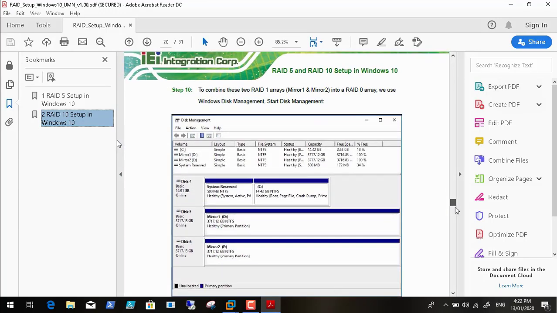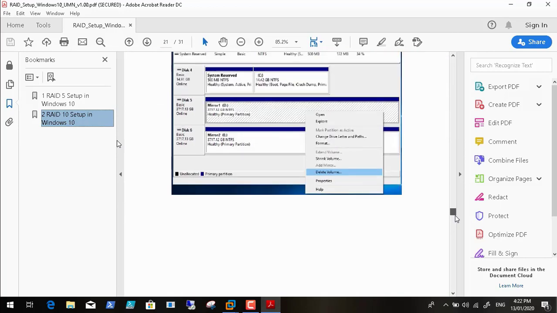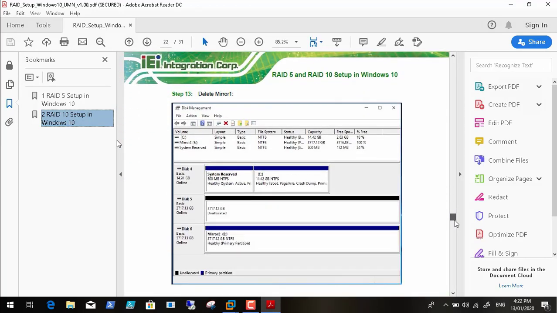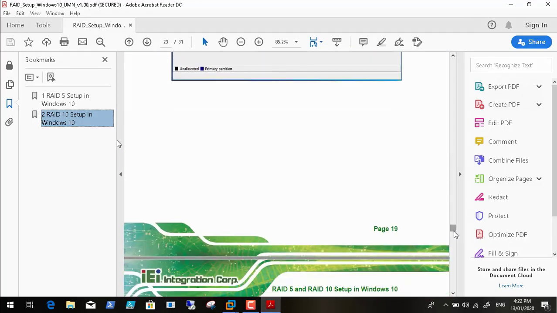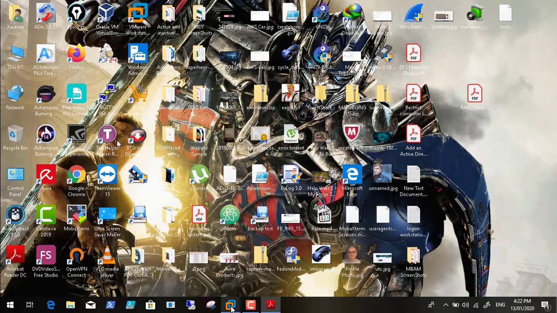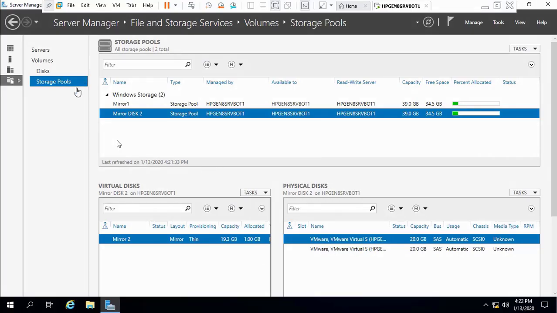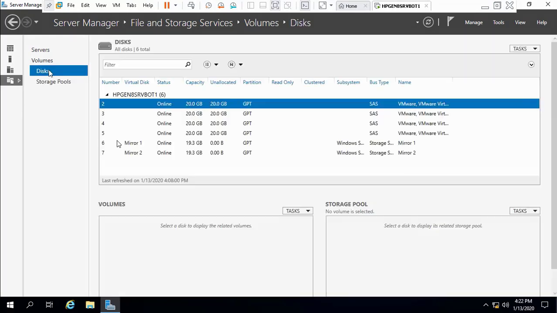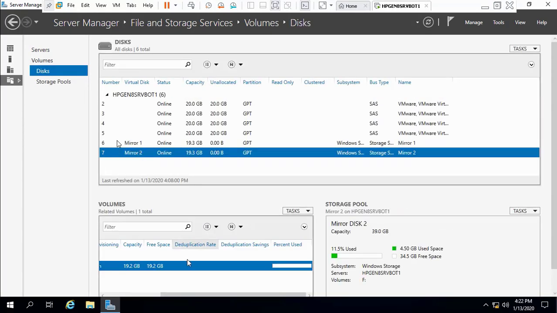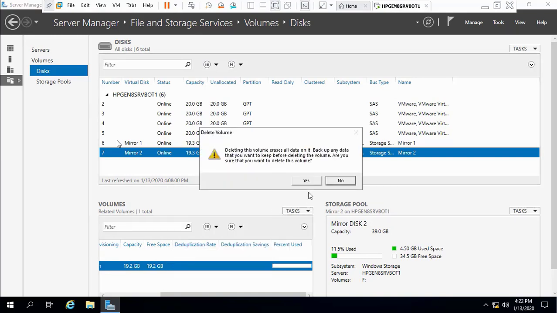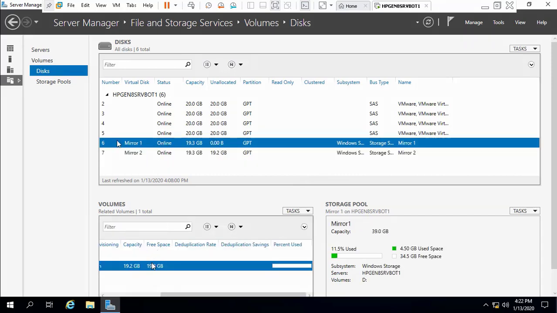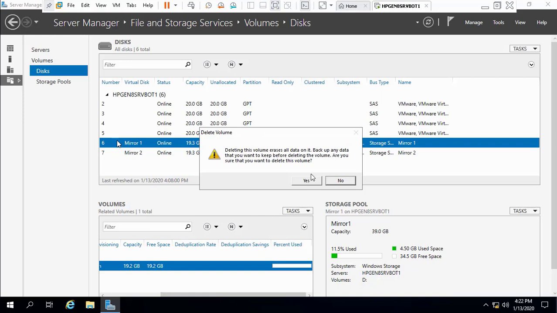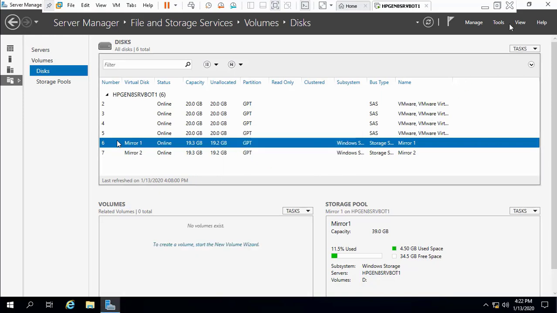Now we have the D and F. We will delete each volume of them. Yes, and then we will make them as RAID 0 striped volume, as we said in the beginning of the lab. Now we don't need this anymore. We have already two hard disks in the GPT. Yes, I have also deleted it from the server manager, just to make sure it's correct.